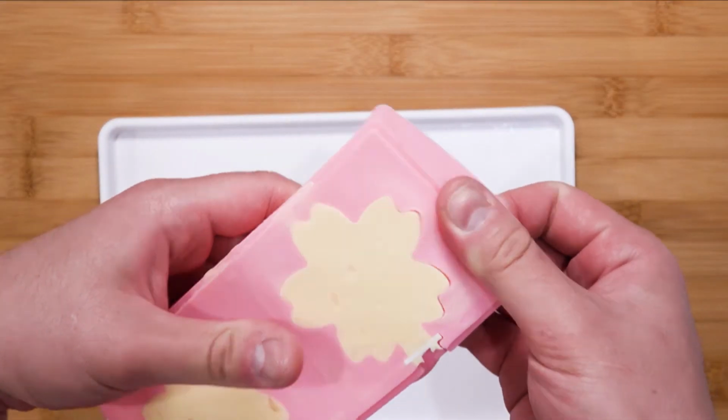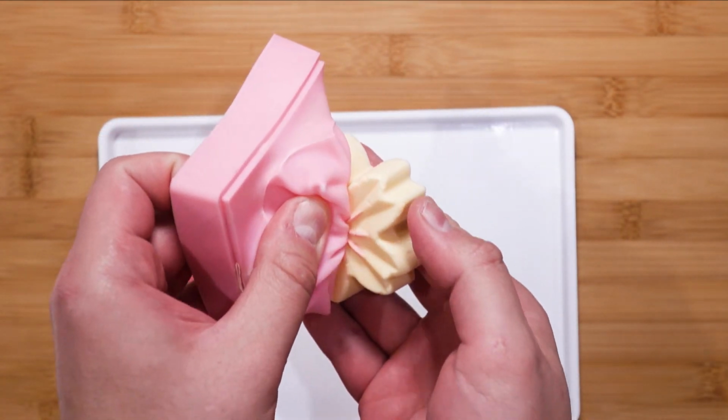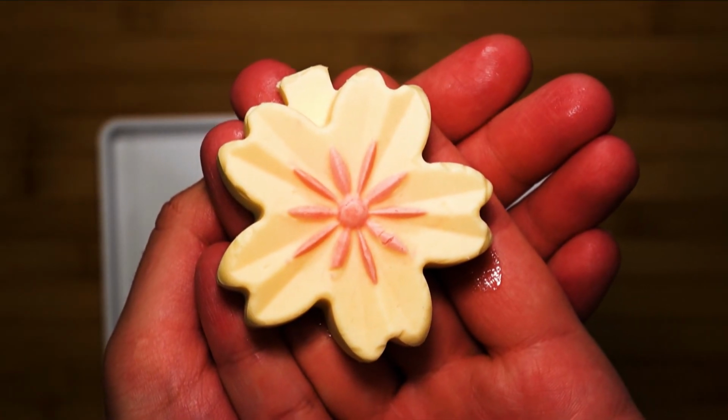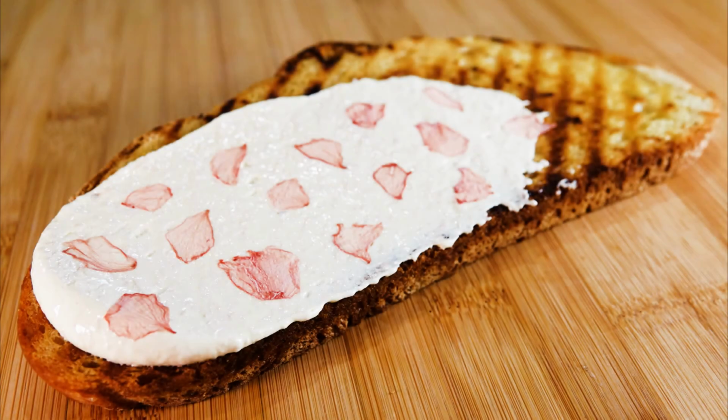The next day. Demold the butter and there you have it. I think this little small detail makes it stand out. Let me know which you prefer. Don't forget to cut the extra little piece to make the flower perfect. And there you have it, Sakura butter.